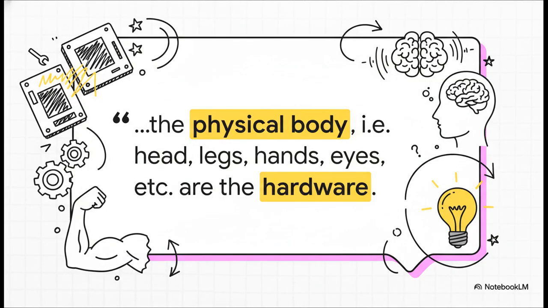And you know what's cool? This isn't just some clever analogy we came up with. The source material for this explainer actually uses this exact metaphor. It says the physical body, that's the hardware, and the human mental activity, that's the software. It's just a perfect way to picture how these two halves have to work together.